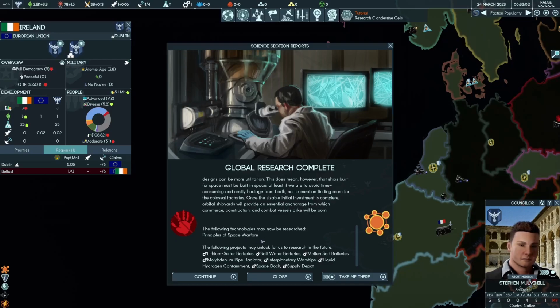Principles of Space Warfare. The following projects may unlock for us or may offer us research in the future: lithium sulfur batteries, salt water batteries, molten salt batteries, molybdenum pipe radiator, interplanetary warships, liquid hydrogen containment, space dock, supply dock, a depot.